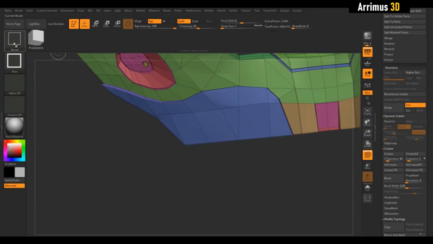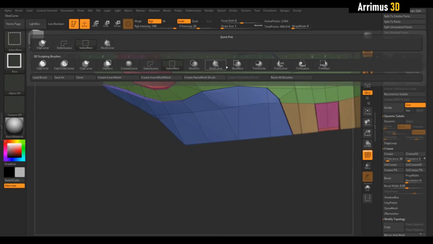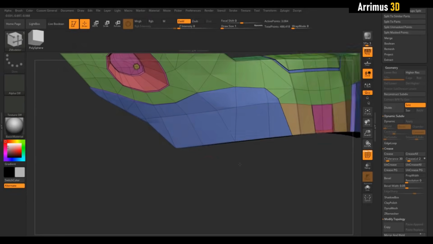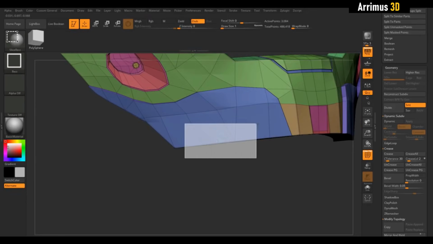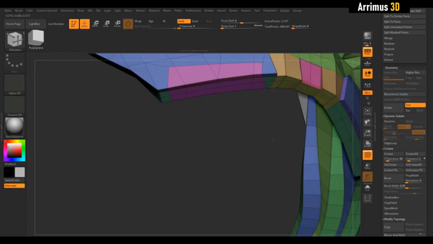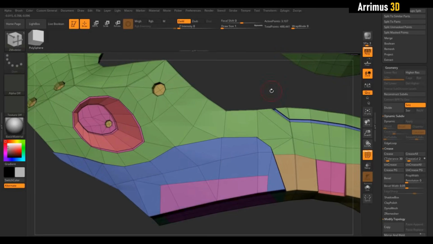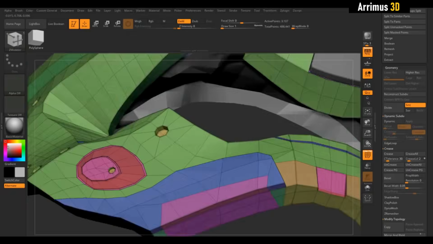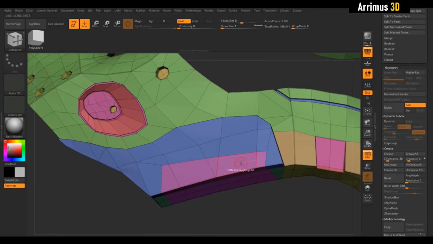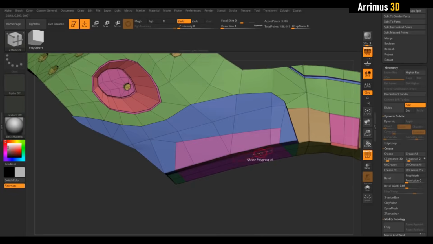And let's just use Control-Shift slice rectangle here, let's say to create this detail right here. There we go. And so now I can use QMesh here, polygroup island.